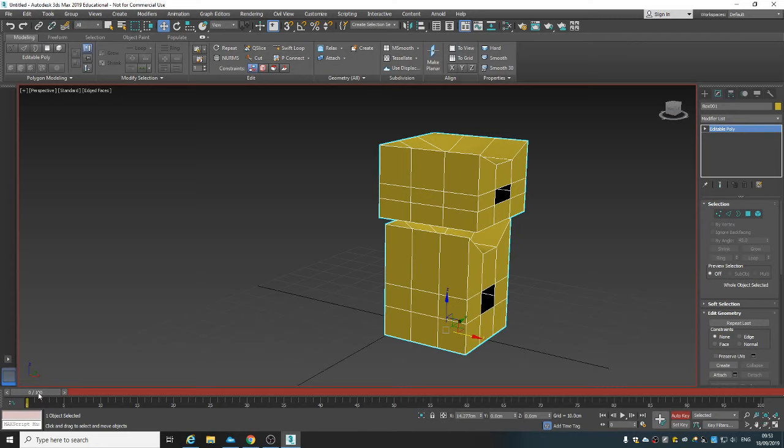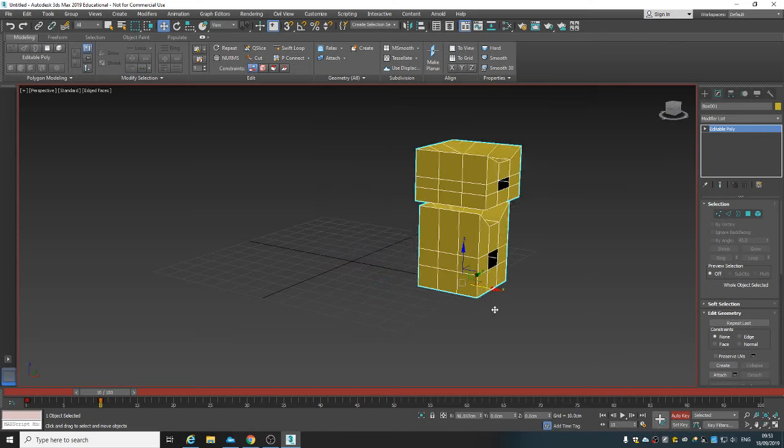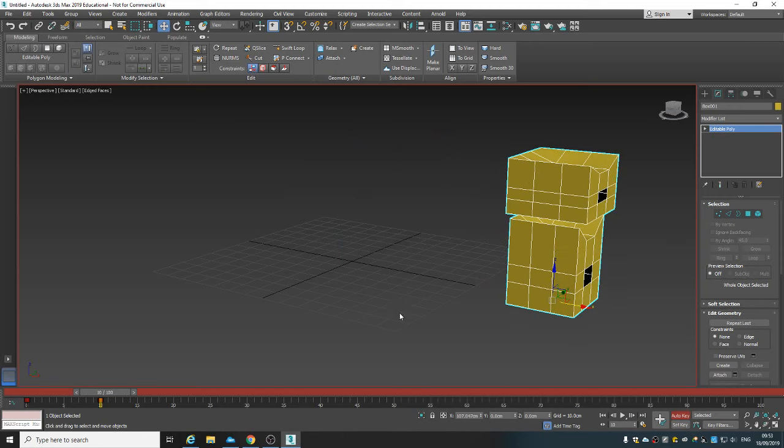So what I'm going to do is move my timeline forward to 10 or whatever. It doesn't really matter. And also, even though the shortcut is N, if you look down to the bottom, you're going to see a plus and a key next to it that has auto key. If you press that, it does the exact same function. So I'm going to move the polygon over in any direction, it doesn't matter.